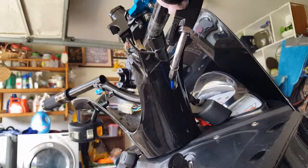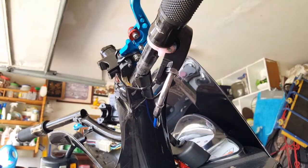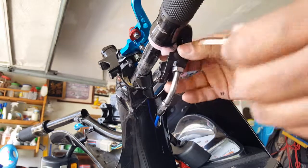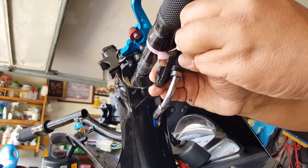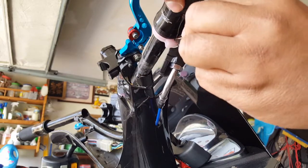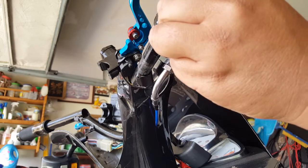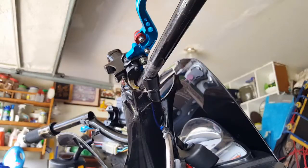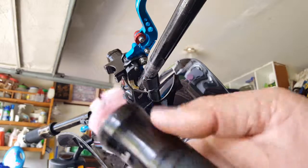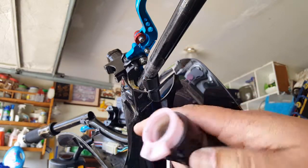Okay, so here we go. The idea is to get that little guy out of there. So let's see here, the throttle is fine. So I have to pull this guy inward and push this guy out. There we go. Oh, see? I almost let it zigzag and fall right through. So there we go. See, the more we keep messing with him, it looks like he's about to wear out on this too.